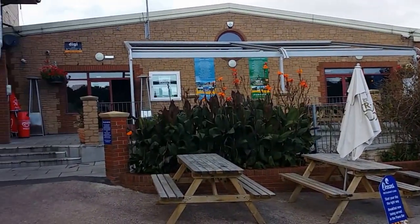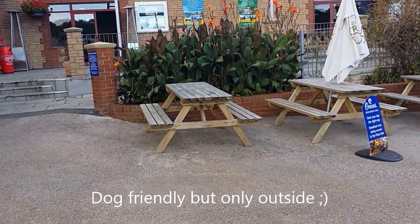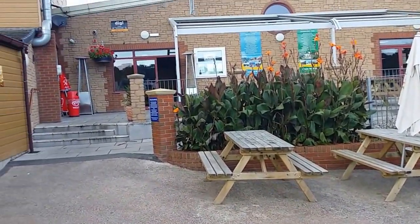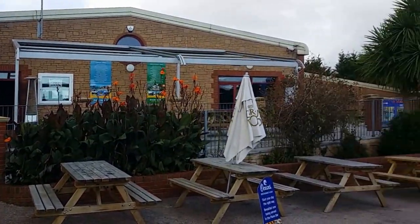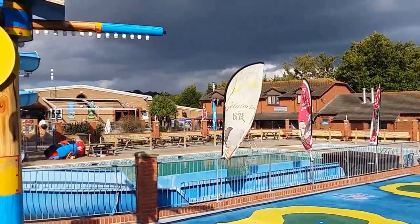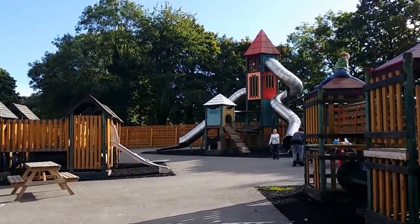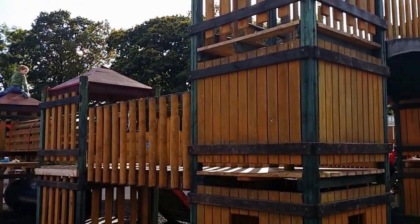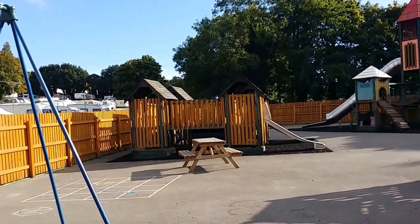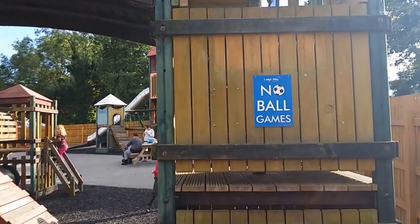The one thing we were disappointed with is the club area — you're not allowed to have dogs inside. We picked this particular campsite because we have a dog, but you can sit outside and use these benches. Not so great if you want to watch the entertainment, but hey, it is what it is. The outdoor swimming pool and kids area is closed because it's the end of the season — we're in September. The kids' play area has a tube, a slidy tube, and a climbing frame, so it's really good for the kids.